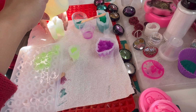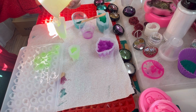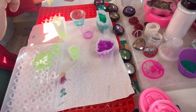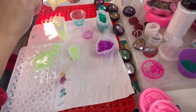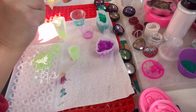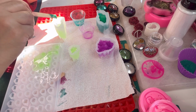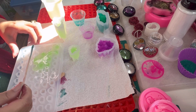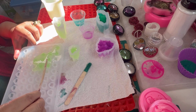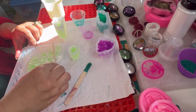I don't want too much on everything because I'm just making a couple of projects for this. I think I'm gonna mix a little bit of teal with this one. I don't think it's gonna hurt. Okay, so this is gonna be 12 to 14 hours, because it's not that thick. And then we will demold it.